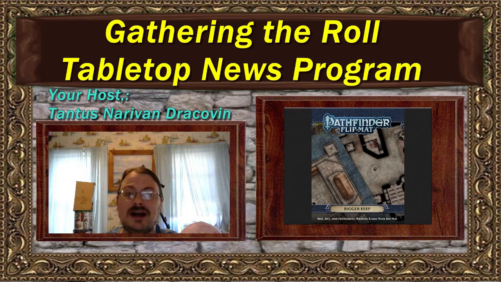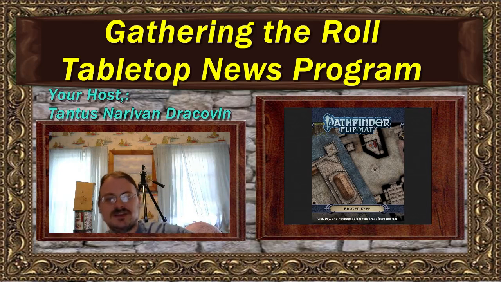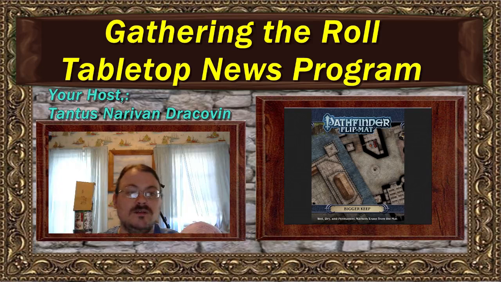Also out is Bigger Keeps. This one is just what it sounds like. You're getting some bigger keeps, mightier strongholds, places that you may be defending against an invading army, or an enemy that you're going to be invading and taking over. Perhaps you want to crush them, take it over. This is a flip map, so it has 2 large sides that you can use. It's a multi-level keep, complete with armory, arrow slits, yards, guard towers, mess hall, moat, all the things you need for very classic keeps that you can check out now. And if you want a big keep and you just want to quickly put it together, flip maps are your way to get a lot of these things together.